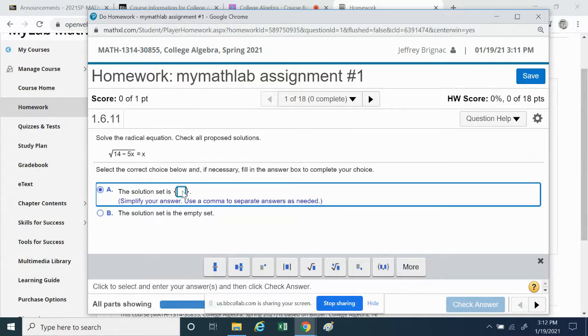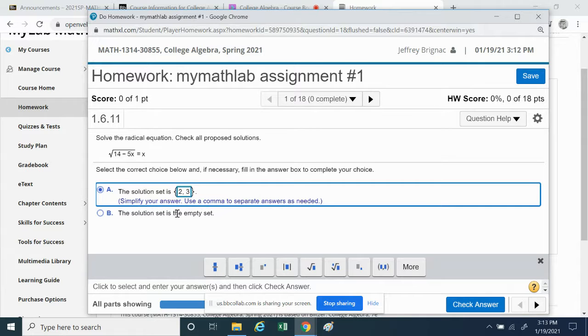So let's say that I work this problem out and I work it on paper and I get that 2 is the answer. So I could type my answer in here. There might be some instructions below where you put the answer. It says use a comma to separate answers as needed. Well, if I got more than one answer when I worked it, some equations have 2, 3, 4, or unlimited answers, then I would separate them by a comma just like it says. So just follow the instructions here, okay?